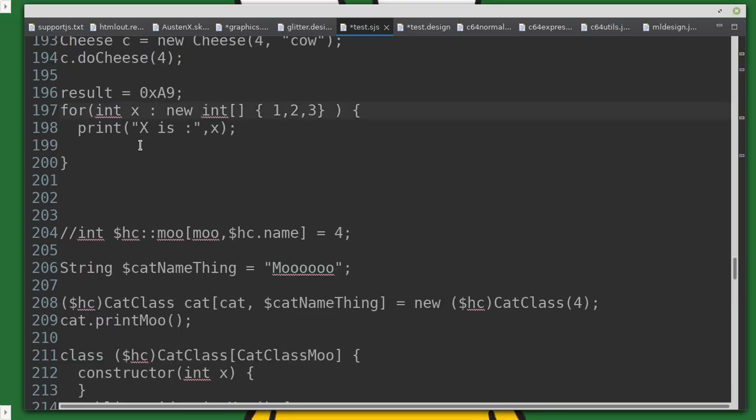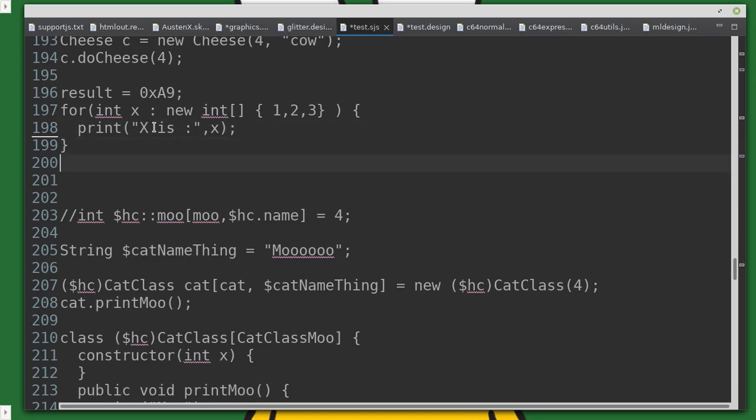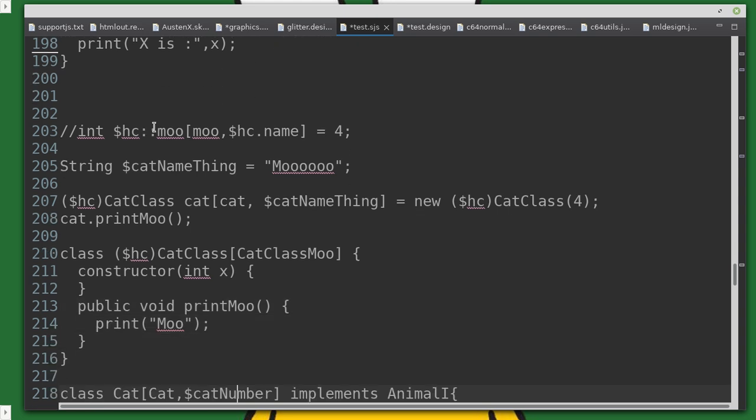But the for each thing uses the colon. It will probably also use in, but I'm a bit worried about that because in JavaScript, there's two different ways of doing this, and one's just bonkers and useless. And so this is the JavaScript way of doing it. I mean, the Java way of doing it. So, tough. Just stick with that. So then I don't forget what everything is doing.